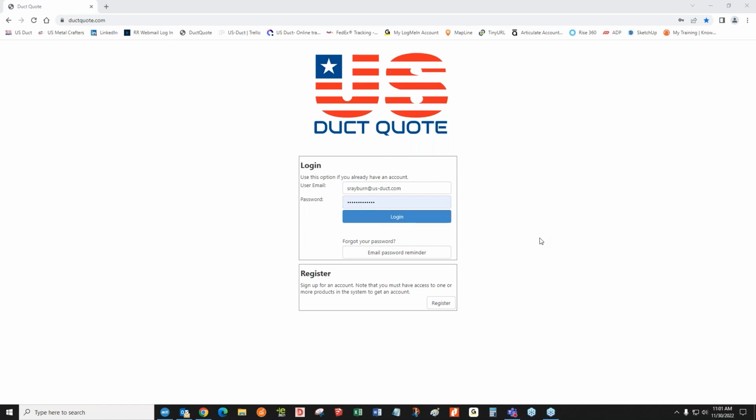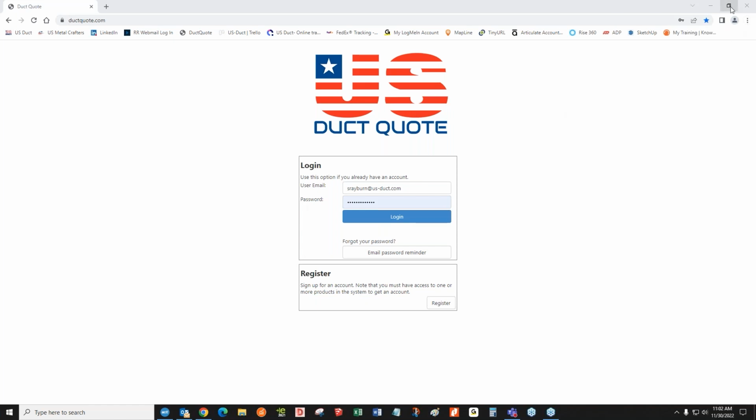So without further ado, we're going to do what I always do with the advanced class to make sure that you are getting the latest and greatest on DuckQuote, which is a web-based app. We need to make sure that we keep our cache cleared. This particular browser I'm using is Chrome, and I will do this in Chrome, and I'll also come back and do it in Edge. Those are the two most common that we hear folks using.